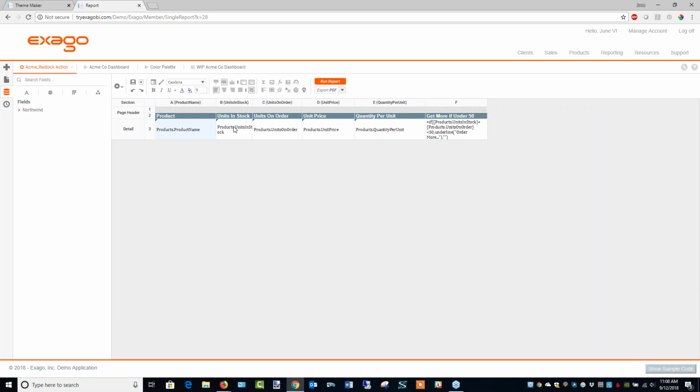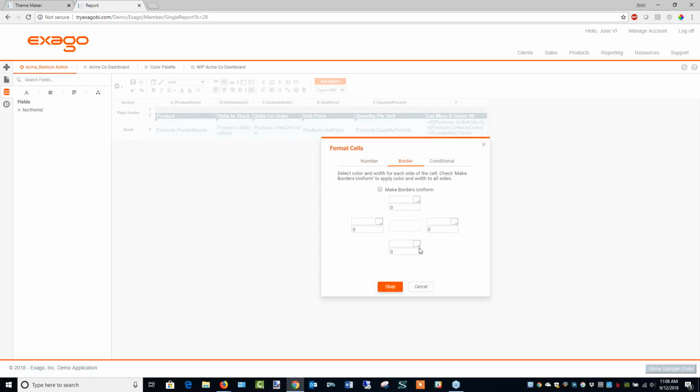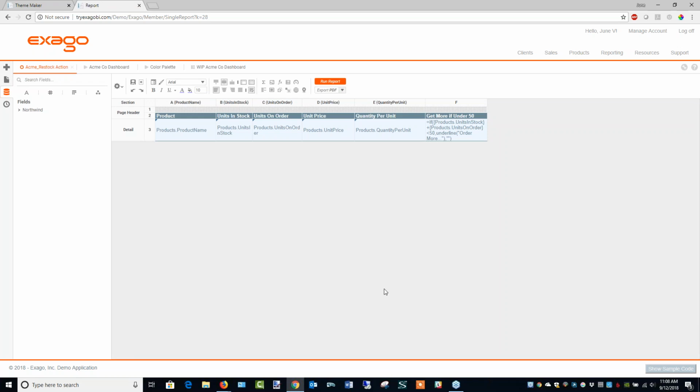Okay, so let's select all of our detail row, and we're going to make that the same blue I just pasted in there. I'm going to select Arial to be consistent with our header. We're going to make this 10 point. All of our cells are still selected, so we're going to click on our format icon and change our border. We're going to copy that hex value, that same blue, into the border at the bottom that we want to create.